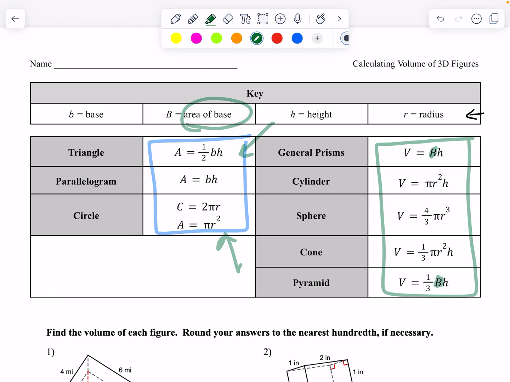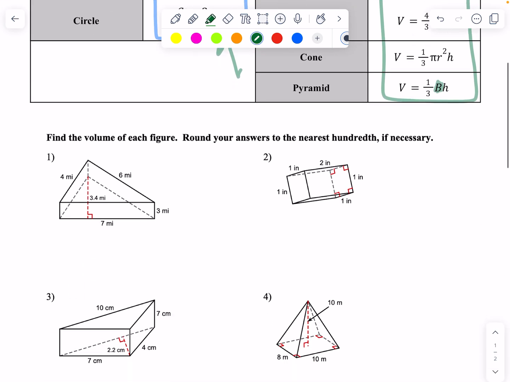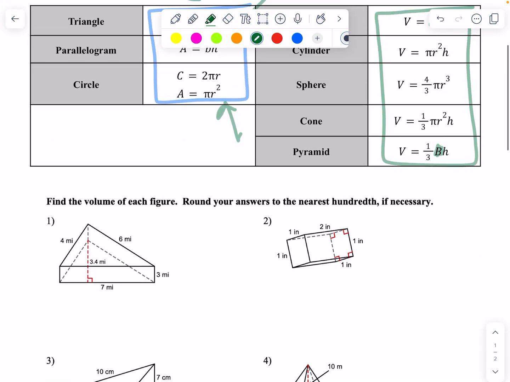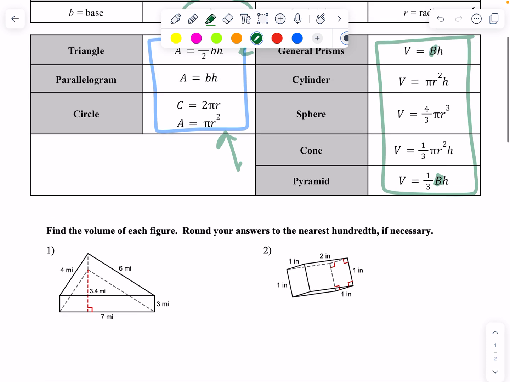Really all volume is the area of the base times the height, except for things like sphere and cone, and pyramids are a little bit odd as well, just because you have to take a third of them. But I tried to pick one of each kind to break it down and explain it to you, just so that you can see how they work. All right. So the first three are all general prisms. And a prism is something that is connected by rectangles.